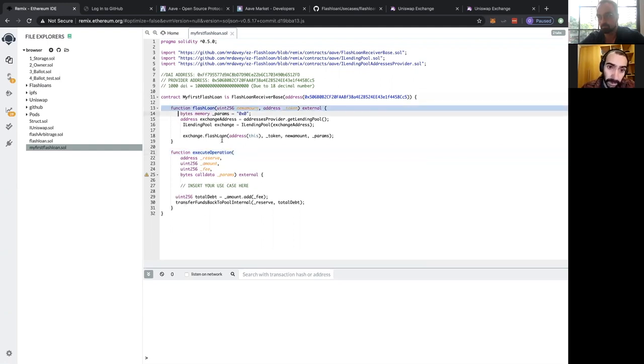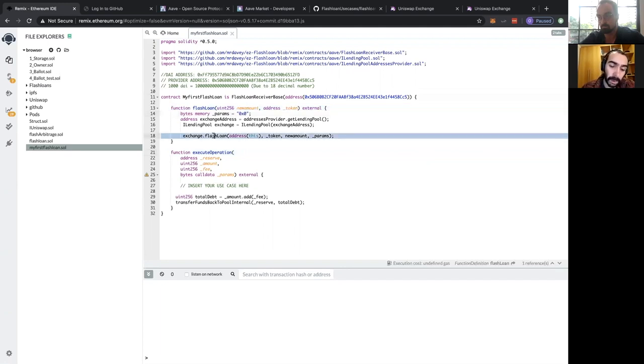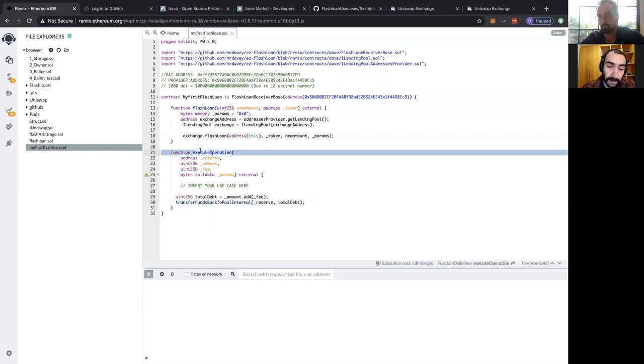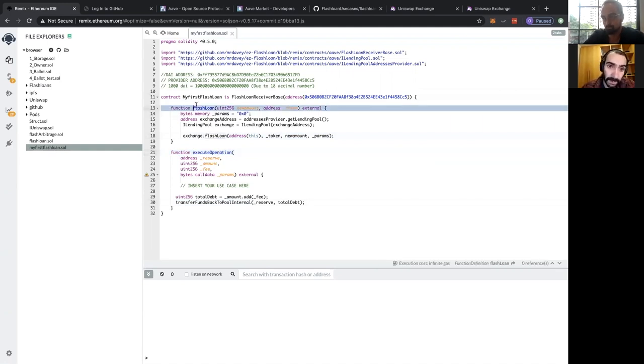So one function to ask for the loan, and a second function to repay the flash loan. It's important to mention that this function here needs to be named executeOperation. That's in the Aave documentation. But that first function here, you can give whatever name you want.